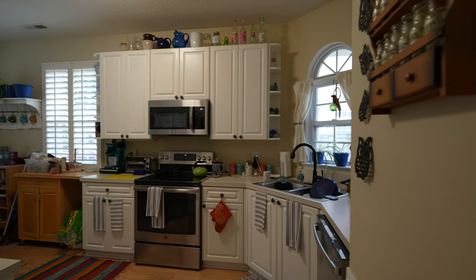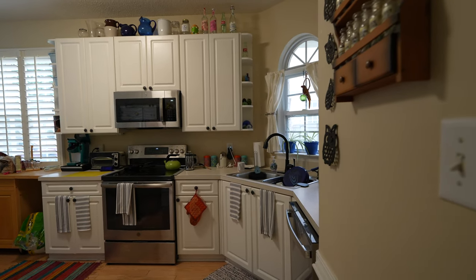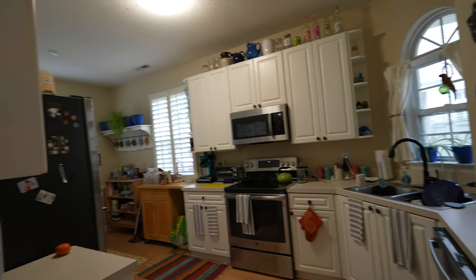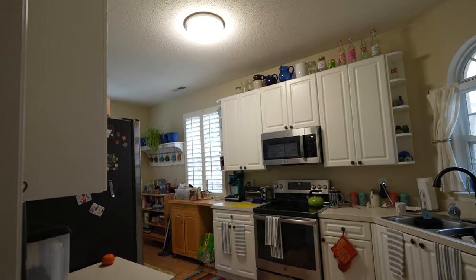So here's our lovely kitchen — it's all done. The sink done with the new faucet, all of the appliances done, and all of the lighting done. There's nothing left to do other than for me to patch those holes. It's about time — it only took us five years of living here before we finally did it. Granted, we were renters when we got here, but still no excuse.